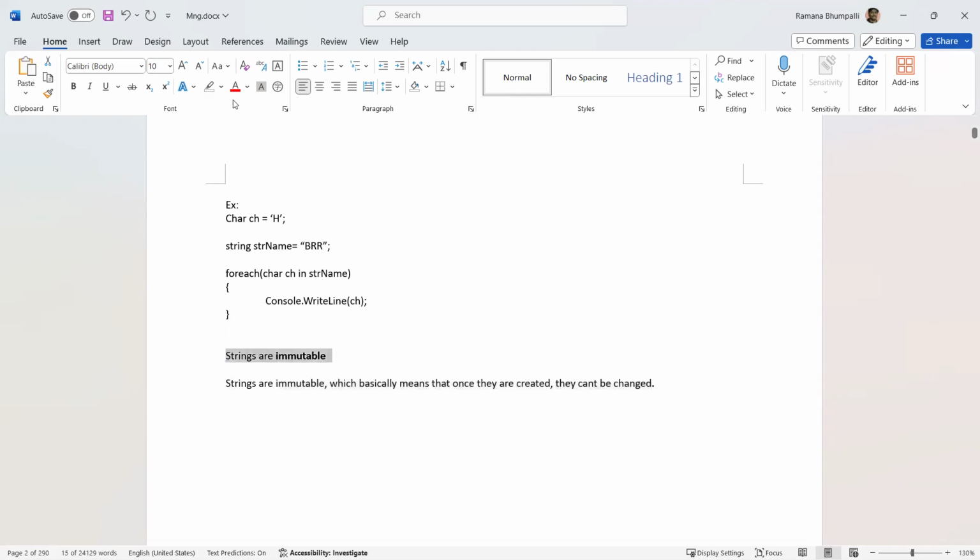So it's obviously not very practical in daily use because we have to change the strings. So when you want to change the strings, you have to use StringBuilder or some kind of concatenation. So the framework, instead of having to keep declaring new strings to make changes, simply creates a new string for you each time you change an existing one.